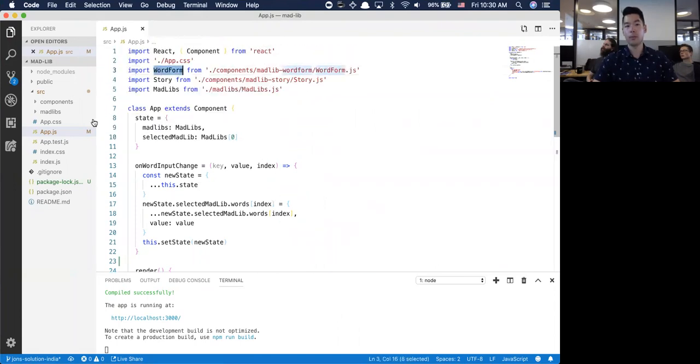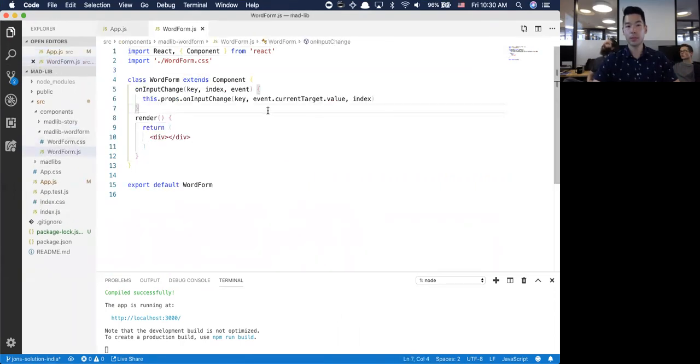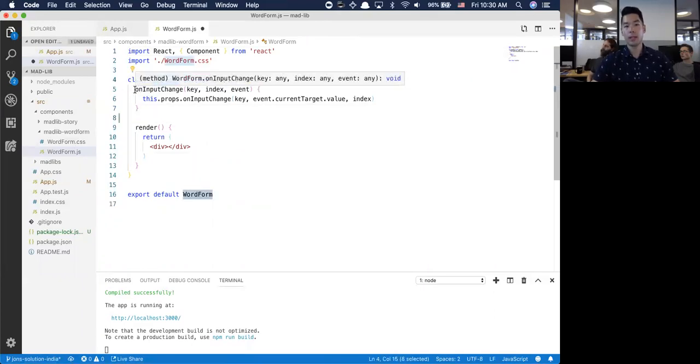Import word form from components, madlib word form, wordform.js. As of right now, I've got a word form that extends from component. It has an onInputChange function that is all of this, and it fires off that.